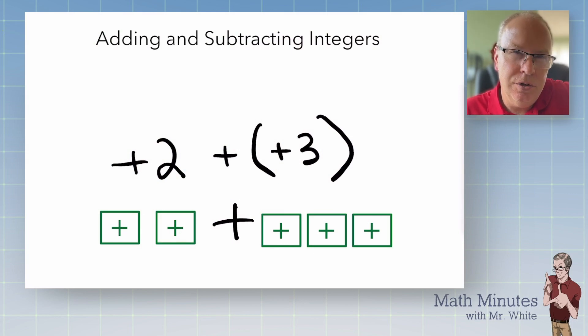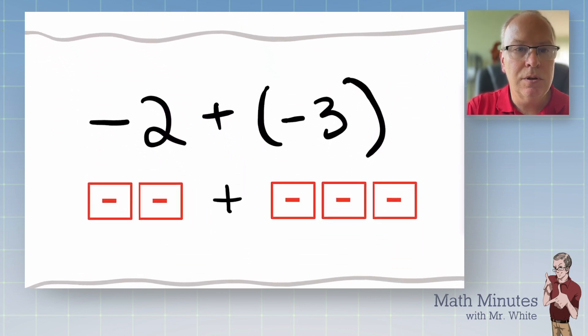So adding and subtracting integers. I like to explain it with either blobs that are color coded or these things are sometimes called algebra tiles. So you see here, I've got positive two and that's represented by the two green circles you have. That's our positive two. And then in walks, we're going to add. And I put this in parentheses just to drive home that we're adding three more positives. So what happens when three more positives walk in the room? What do you get for your answer? Well, that's easy, right? The answer is positive five. You see how easy that is? So we have two positives combined with three positives makes five positives.